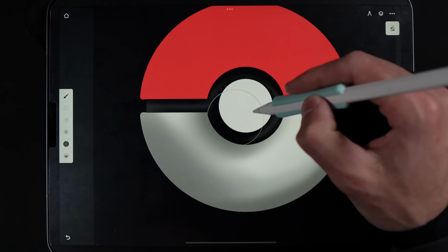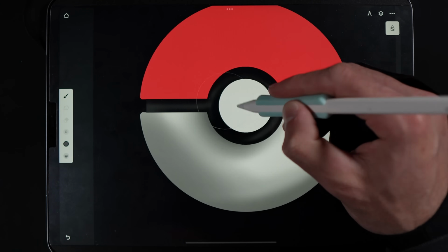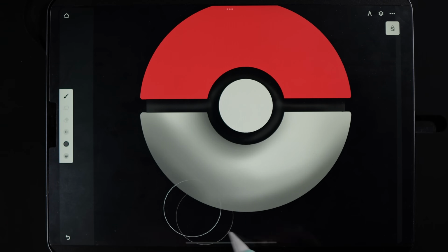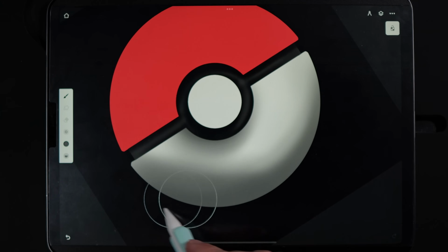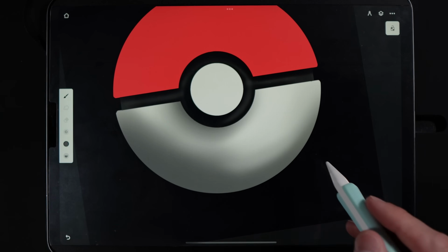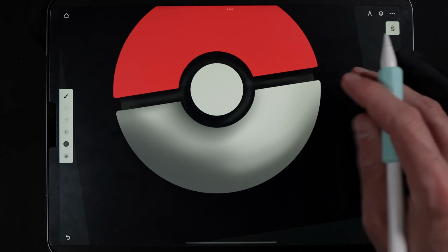And we're going to just emphasize a little bit more of that shadow here. So you can see I'm kind of drawing in the center, just hoping that the edge of the brush just catches there. I'm going to go around this bottom left area here, tiny bit round, but predominantly over here, a little bit darker, like so. Kind of blend that round like that. And that looks pretty good. I'm just going to darken up that area there too.